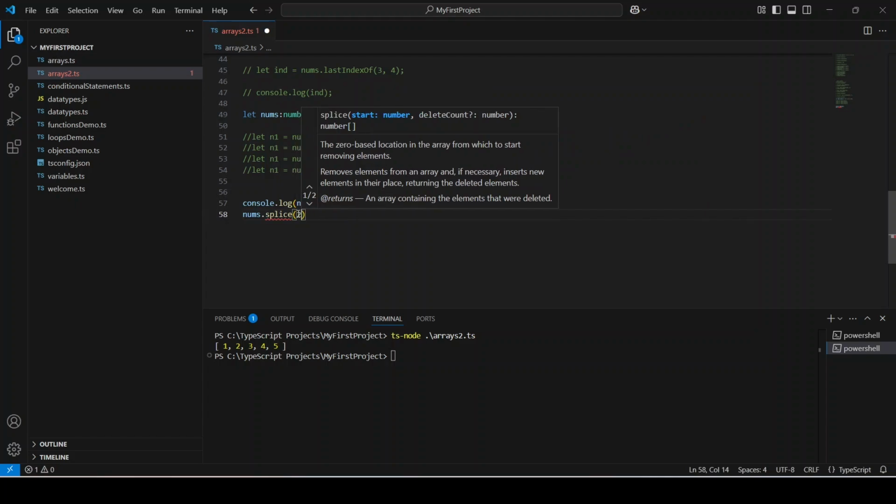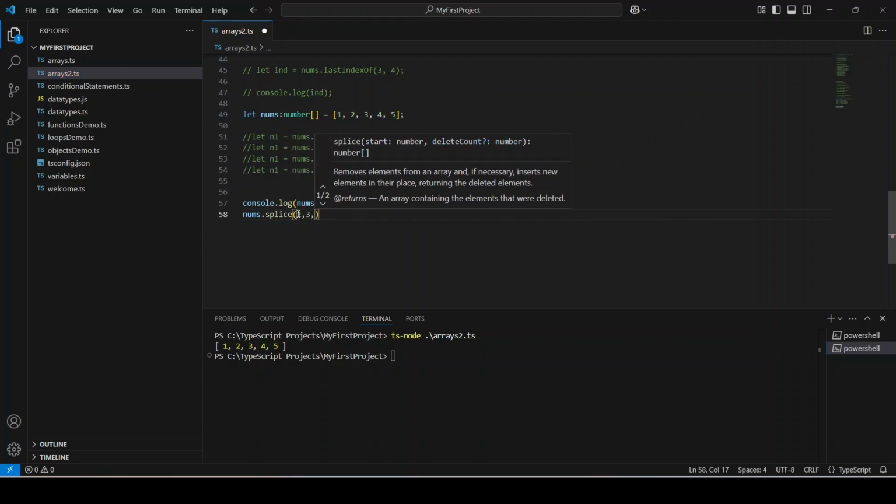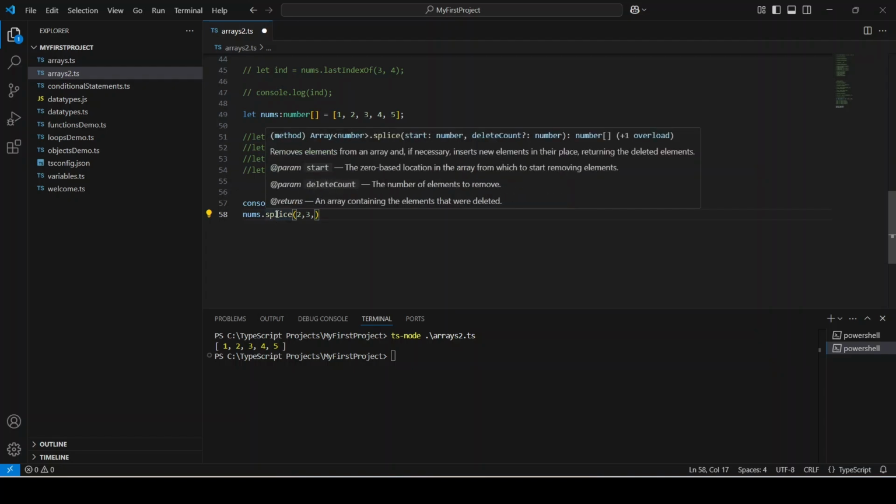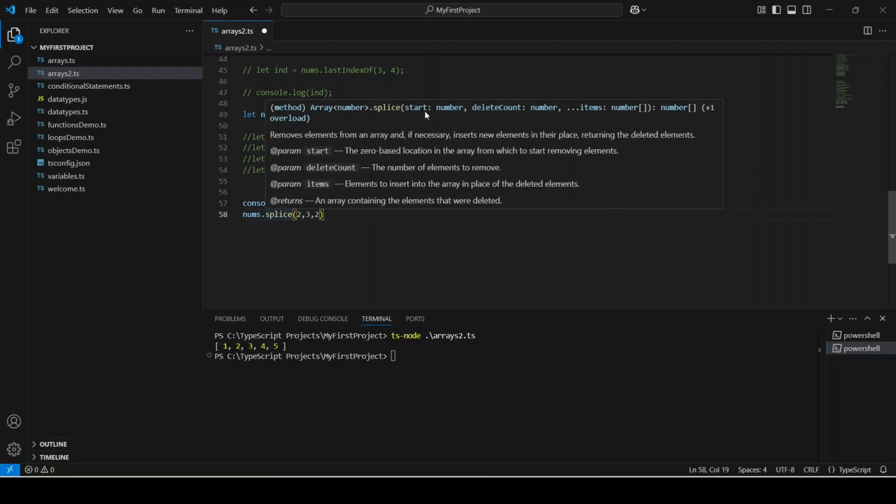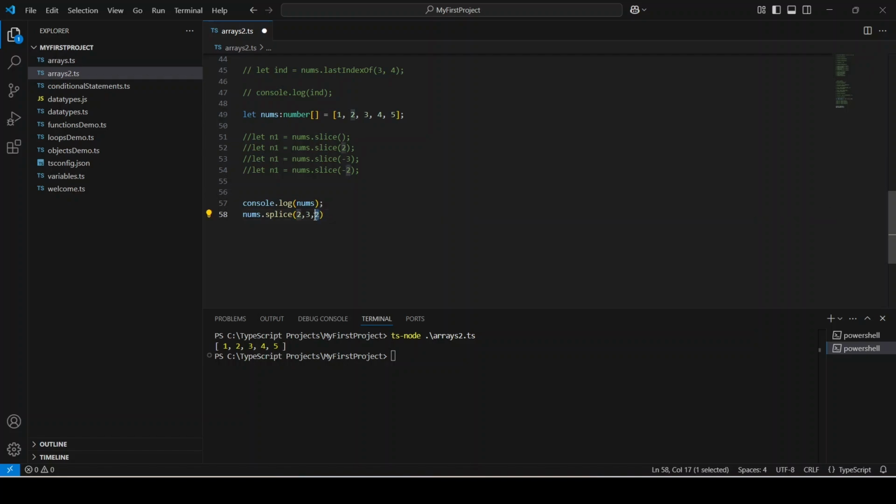If we see the help message over here, now we got another syntax: start, delete count, comma, items. Items, any number of items you can give over here. This is to insert new elements into the array. Got it? So we will see with some examples.